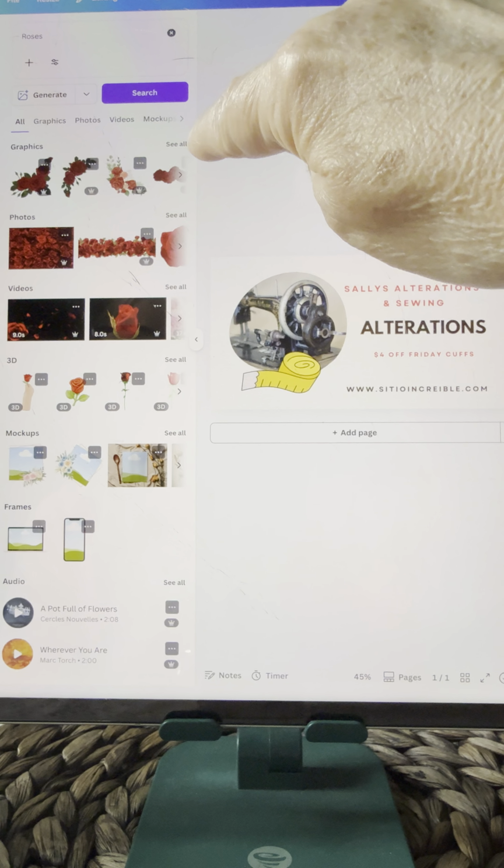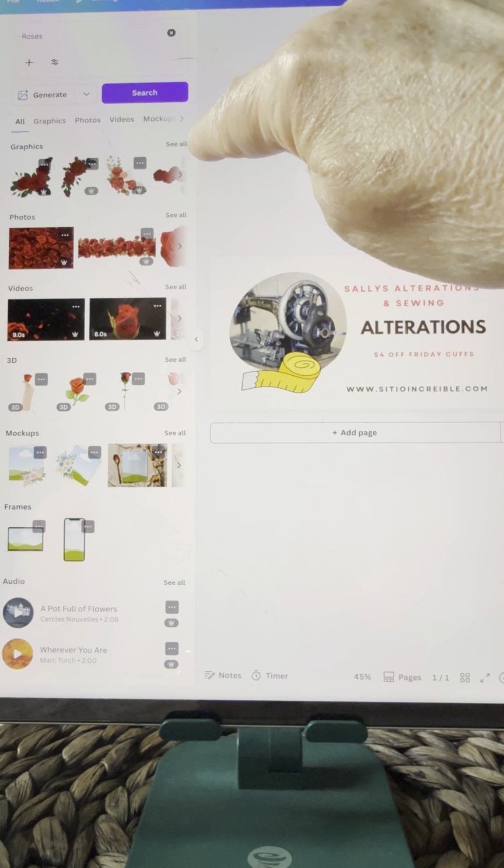Search. Here are the sewing machines that you can choose from. So you have all these different sewing machines, and you could do a different sewing machine every day and just write a little clip. Hey, I'm open for business. We have a sale on hems today. I'm open for business. We are doing $5 off of dress hems today.